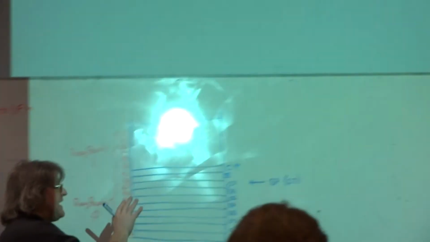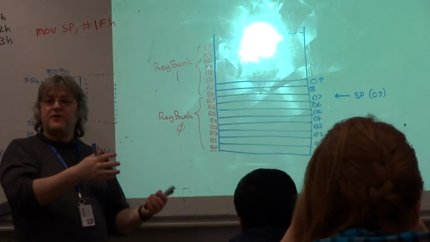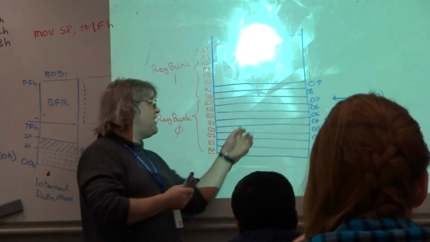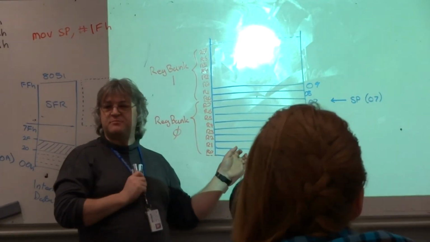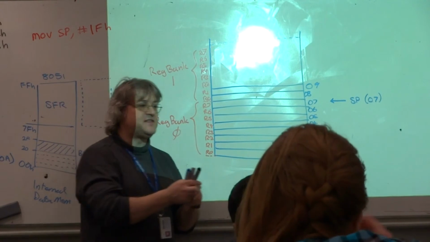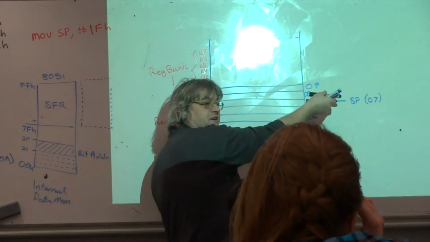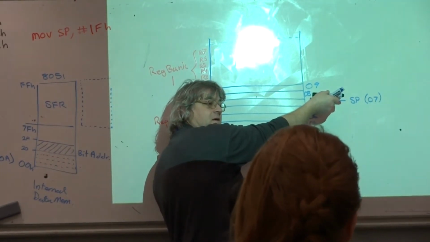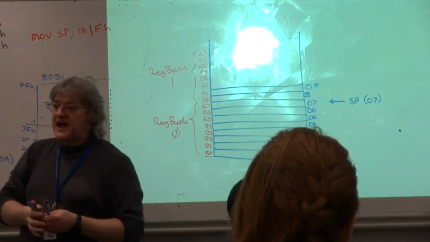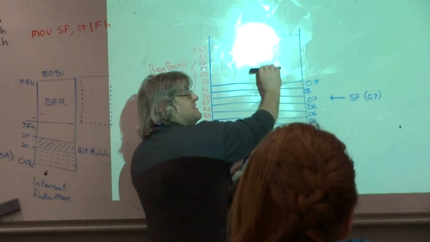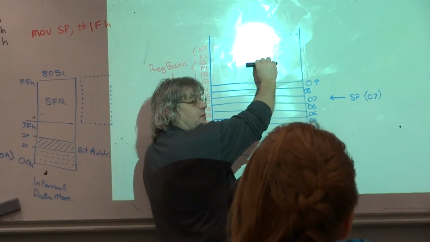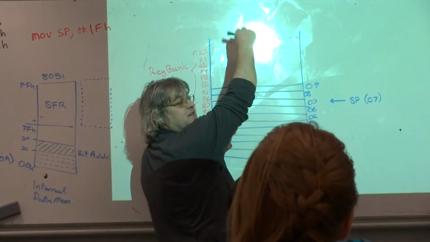So if you let the stack pointer stay as it normally is, the default value, when you switch it on, basically the only register bank that it's safe to use is probably register bank 0, because the stack pointer is pointing above that bank of registers. If you keep on adding to the stack, you'll start overwriting the contents of register bank 1. If you keep on going, you'll overwrite the contents of register bank 2, and so on.